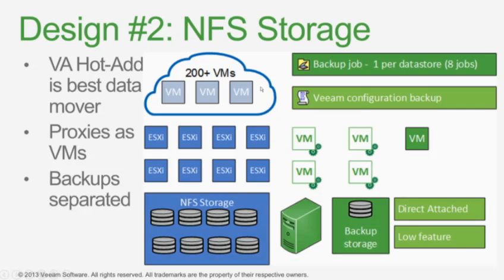So what I've done here is kind of interesting, and I've put the proxies as actual virtual machines. In this mode, they can actually use virtual appliance hot add, which is actually really good for the changed block data information that comes from the VMs. When the VMs go in through hot add as a proxy with a virtual machine, they actually share the I/O stack with the virtual machine that they're backing up, and they actually can move data very fast. Now, if you have 10 gigabit Ethernet, you can actually do pretty good with 10 gig Ethernet in network mode. But for NFS, the best kind of single option would be the virtual appliance hot add.